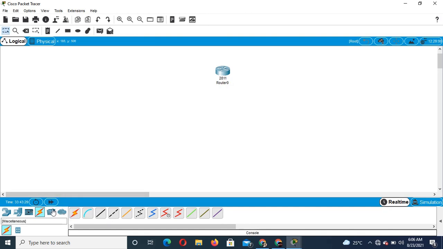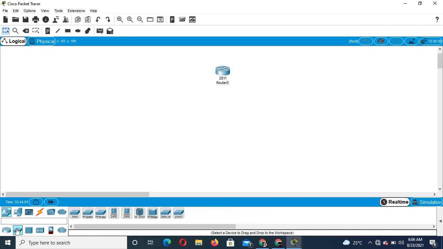Now miscellaneous. These are other devices for PC, for routers and all that. And we have what we have for multi-users. Okay guys, I'm going to extend this. In the network devices, I only showed you the router, but I never had the chance to show you the switches, which I'm about to do now.